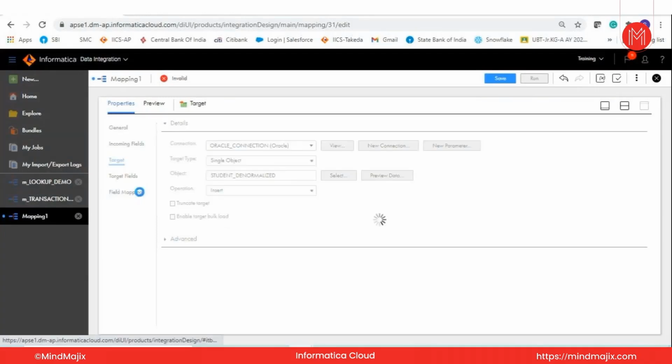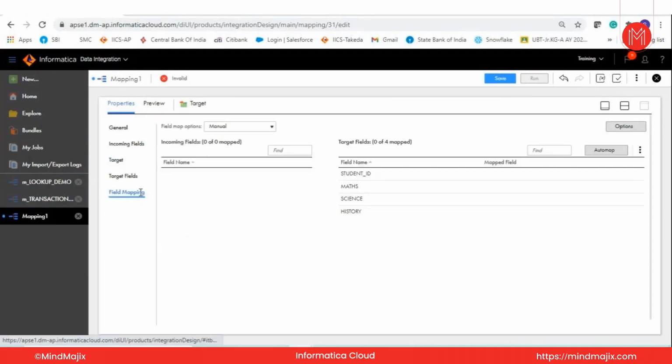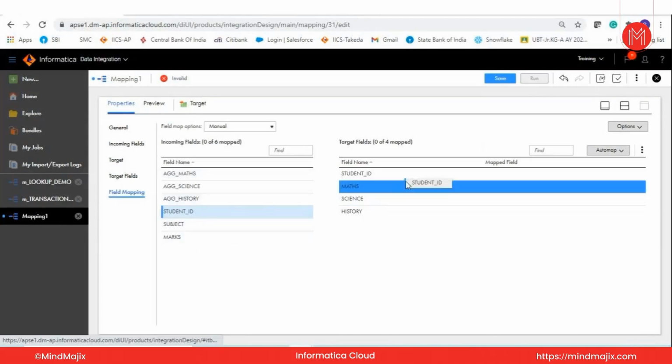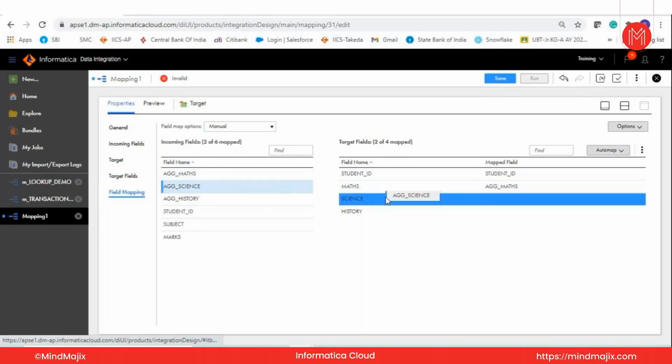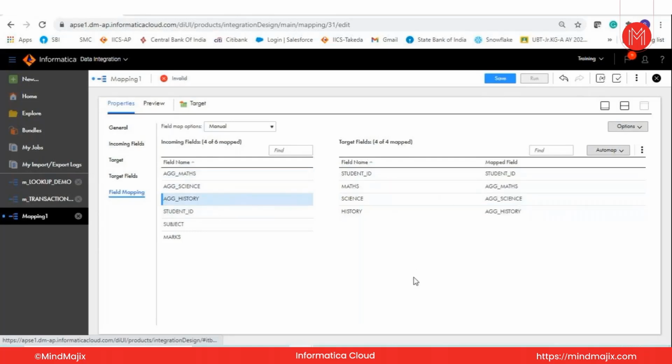And in the field mappings, we can map the fields: student ID to student ID, AGG maths, AGG science, AGG history. Here we don't have subject as a column, so columns are with the subject names only.